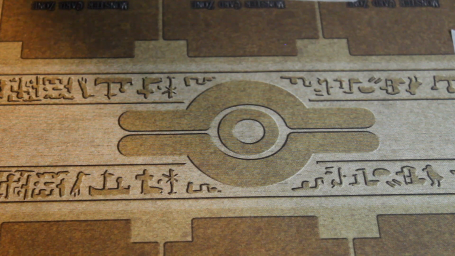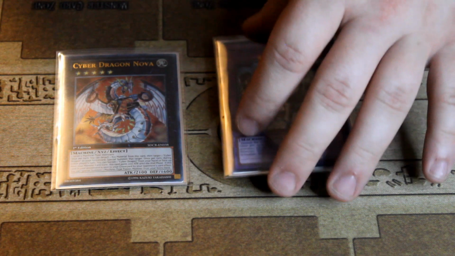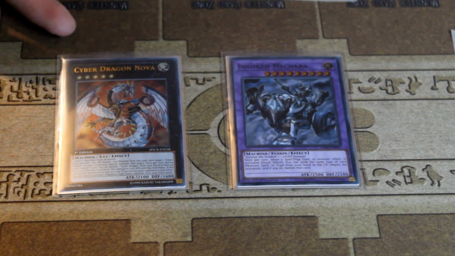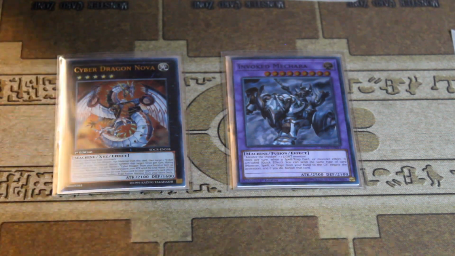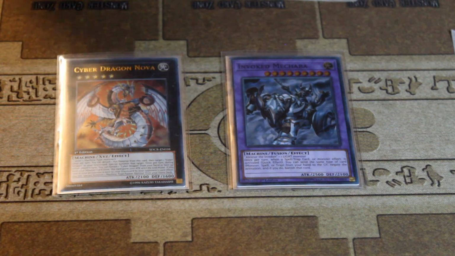Then we've got Cyber Dragon Nova and Invoked Mechaba. If this is sent off the Maximus, then you can summon this from the extra deck. Then on your opponent's turn 1, you just have a negate that they have to deal with.